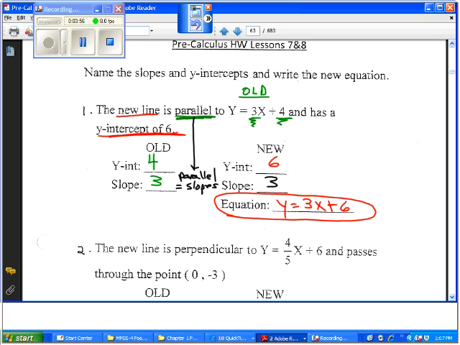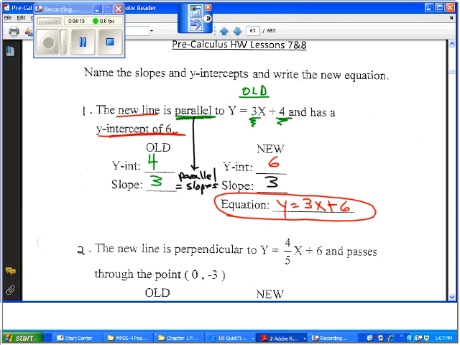But say we got number 1. So we taught you the old new drill just so you were organized. I can see my old slope. I've got it written down. I'm going to think about parallel. You may not have to go through all that in pre-cal like we did in Algebra 1, but it doesn't hurt to be organized. Okay? It doesn't hurt. Any questions on number 1?